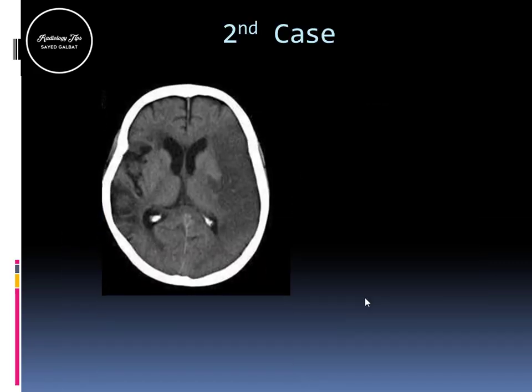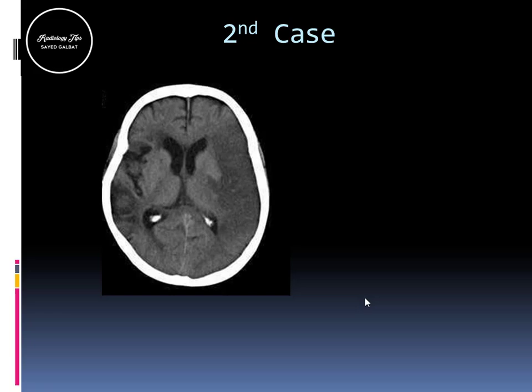Okay, the second case scenario. I present again the same patient who presented with right-sided hemiplegia. You did this CT and you find that there is an infarction in this area. The technician came to you and asked, would you like to inject contrast in this patient? Renal function is okay, and the IV line is there. So would you like to inject the contrast or not?